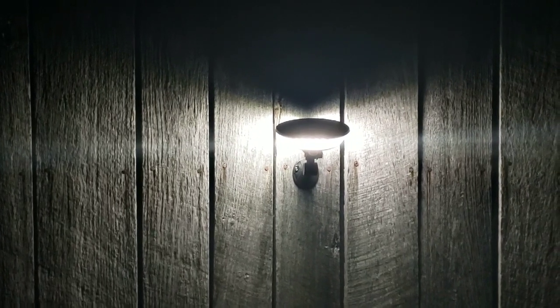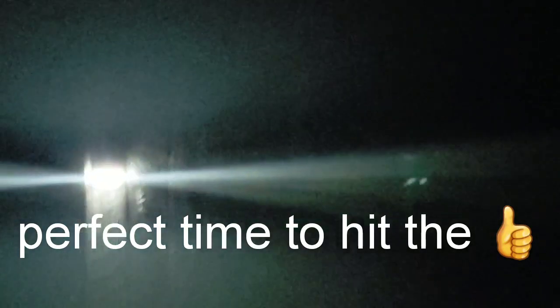Both lights are sensing me as I walk forward. I did adjust the solar wall — the one on the right — so the sensor was facing me directly. I guess the way I had it charging, the sensor didn't have a clear line of sight. I wanted to make sure the test was fair. Walking closer, the Atomic Beam triggers first. At this point I'm about ten feet away, which is a better range than last time.